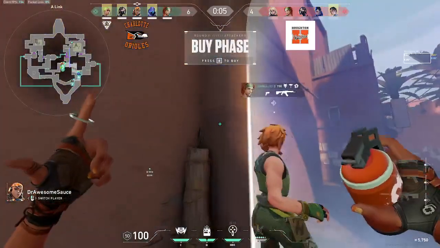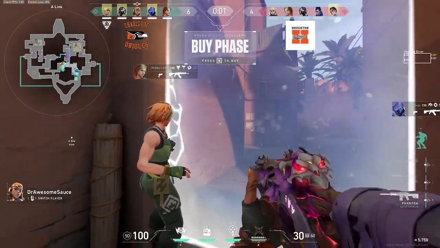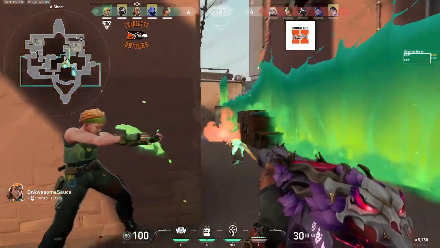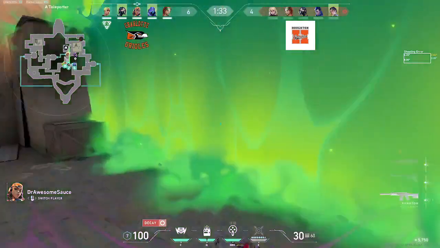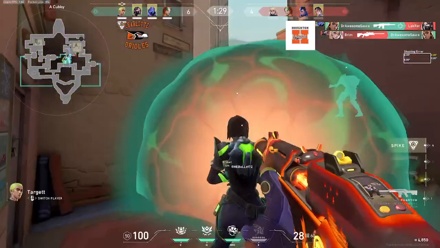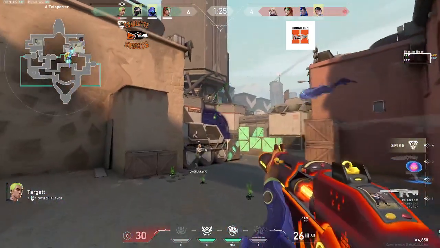Here. Time to hunt. Looks like there's going to be a lot more aggression going on towards A. Dr. Awesome Sauce does get the easy trade onto Lab Rat, but Brim does pick up Awesome Sauce going a little aggressively.